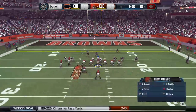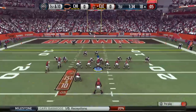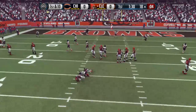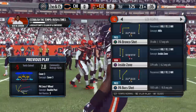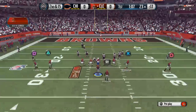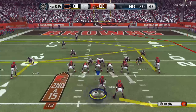He doesn't like what he sees on the defensive side, so he is changing the play to the receivers by giving him hand signals. The defense gets the sack. Oh, my gosh. When you take those blindside hits, the first thing you think of as a quarterback when you get up is, did somebody make a mistake, or did I make the mistake not seeing that guy coming? Loss of 5 on the play.